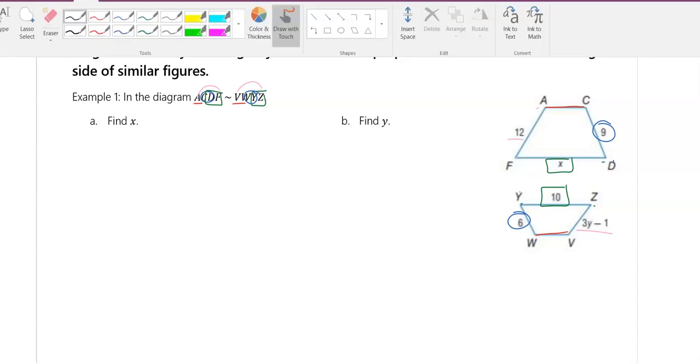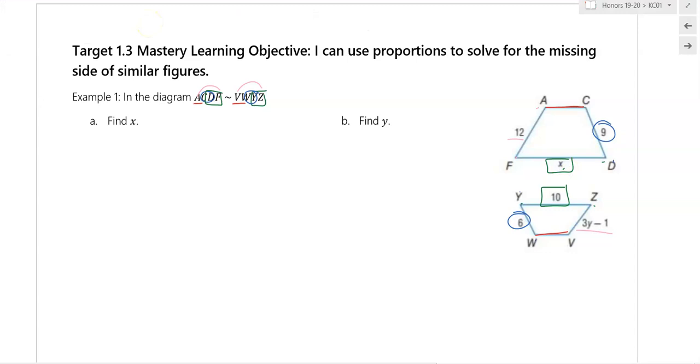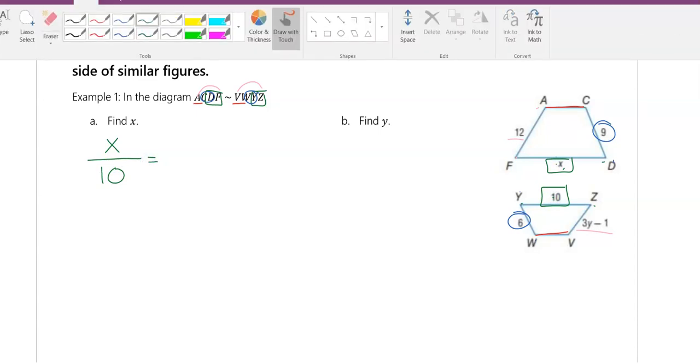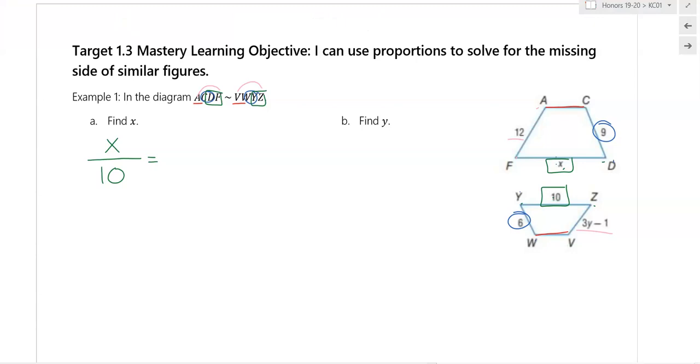So x is this side here. When I'm solving for a specific side, I always like to start with the variable that I'm solving for. So x and 10 go together. And then I need to set it equal to something else. I'm going to choose these blue sides. Why am I choosing those sides? Well, these don't have anything on them, so I can't do anything. And then the pink ones have another variable in it, and I can't solve things with both an x and a y. So I want the two that are just numbers.